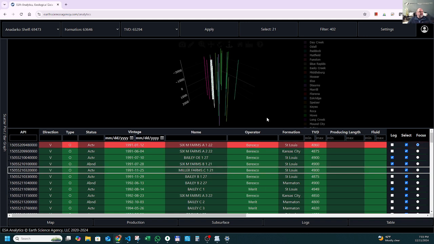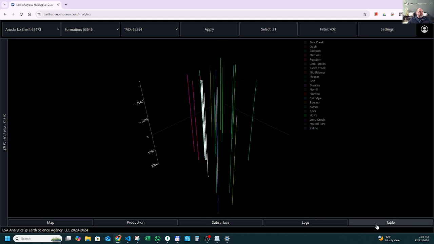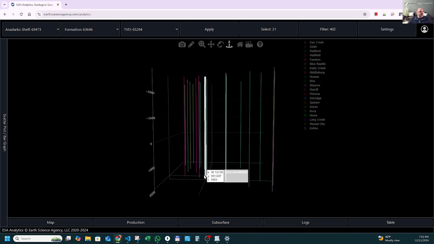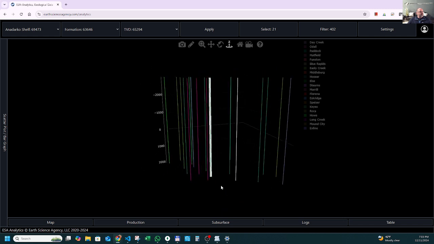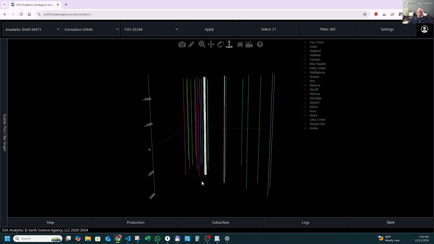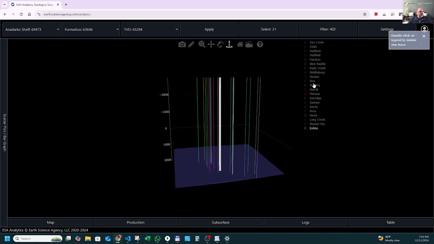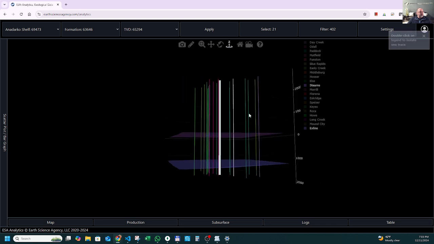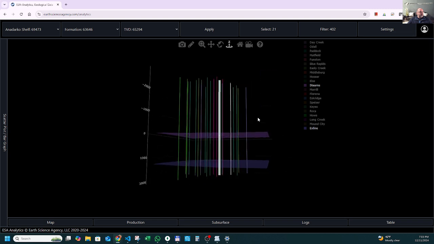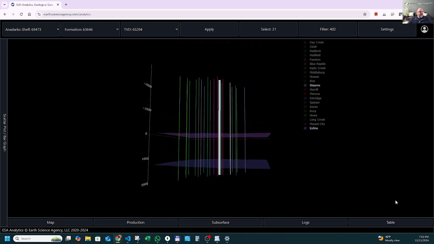So in this case, get rid of the table, so now I can look at the full thing, and this is my subsurface view of that particular well and all of the surrounding wells. And if I want to, I can turn on grids, so you can see how different formations intersect with these well bores. So, hopefully you can see how quick and easy you can get to this type of data.